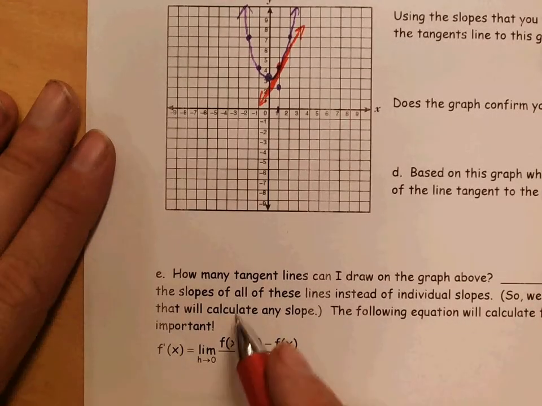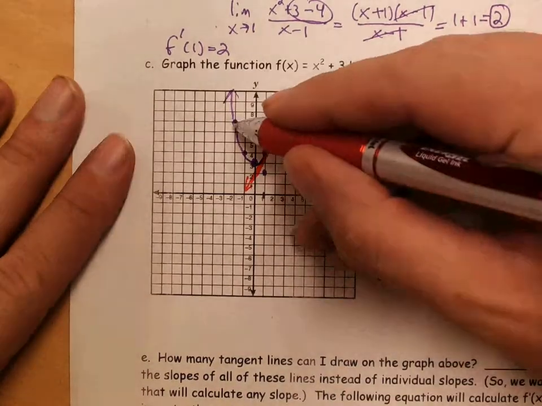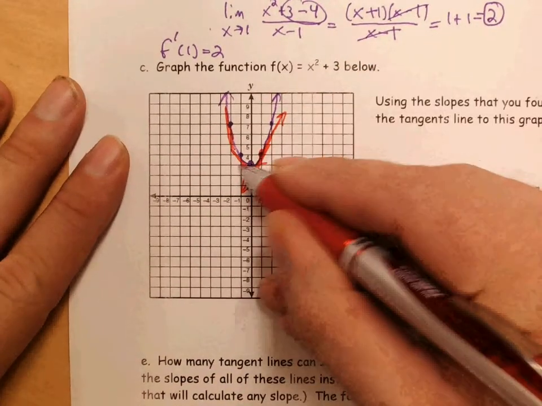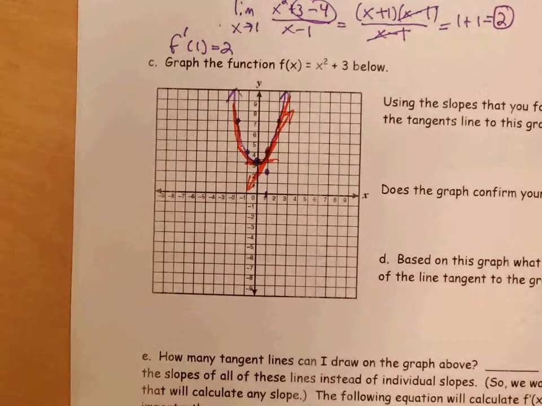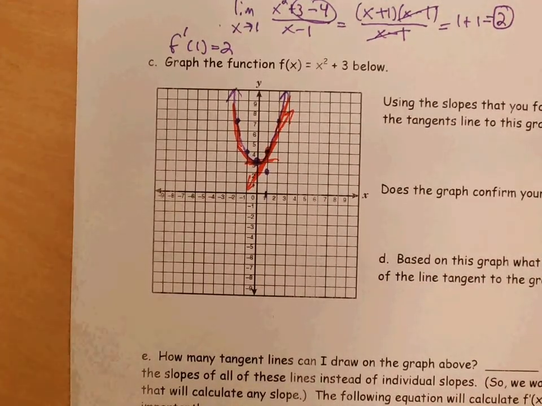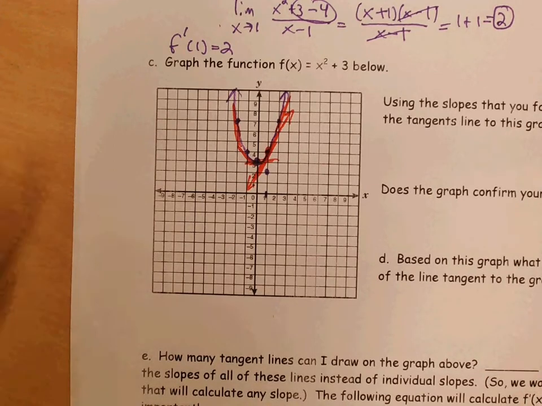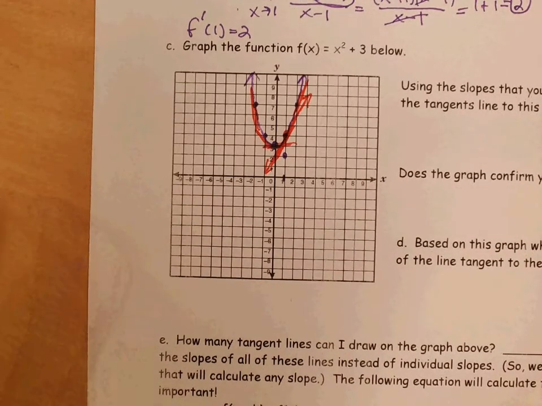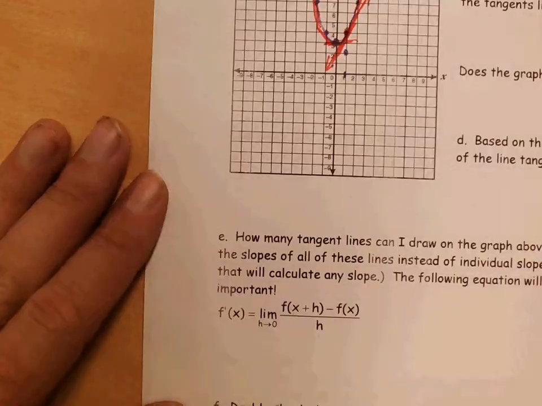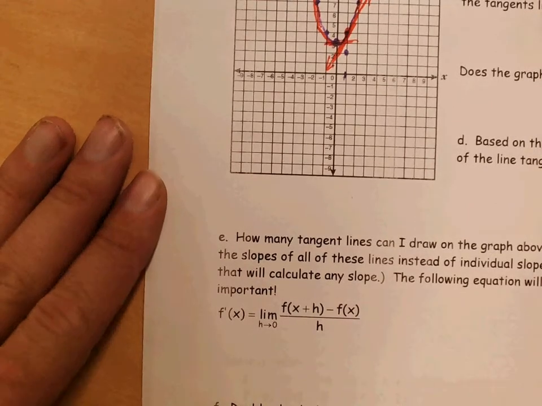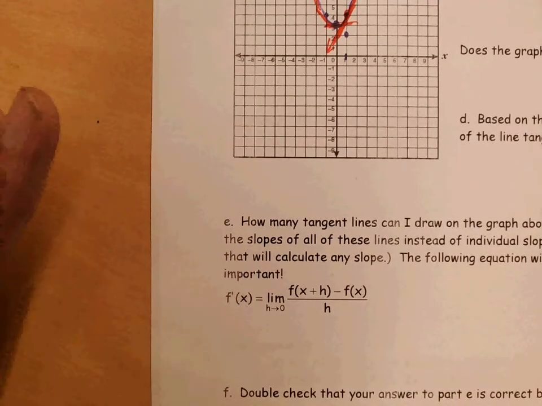We're going to go down to here. We can draw an infinite number of tangent lines, one at each point, and they'll all be different. And in calculus, we want to be efficient. We don't want to spend forever on our homeworks. And if we were calculating the slope of the tangent line at every point, that would take forever. So, we're going to be learning this new trick, and this is what the whole point of deriving limits was for, was being able to find a function that gives us the derivative. And this is the limit that will give us that function.